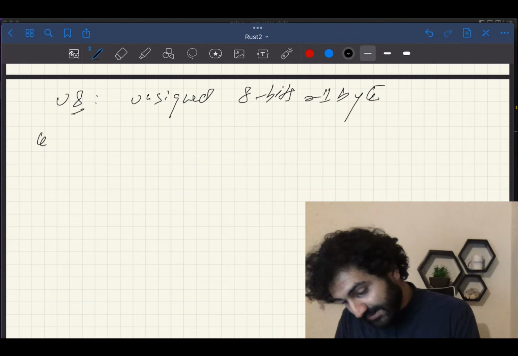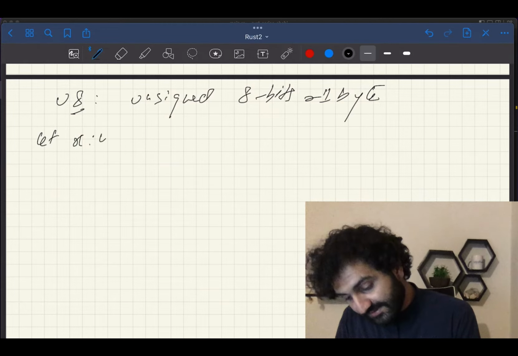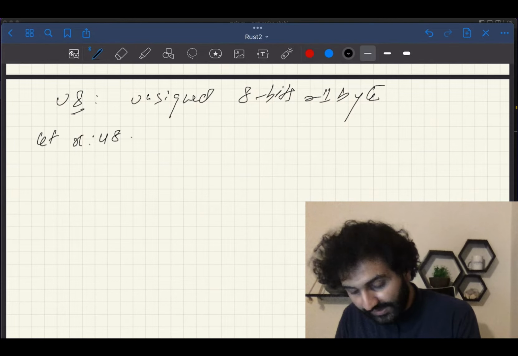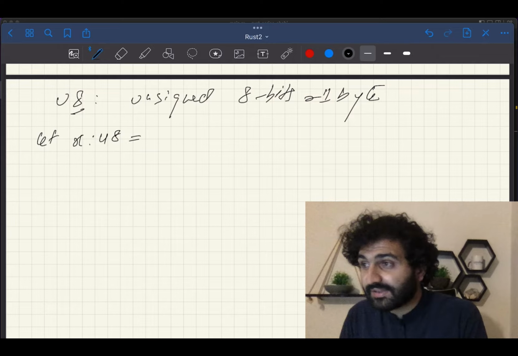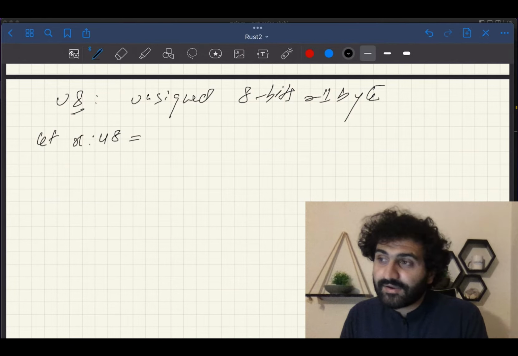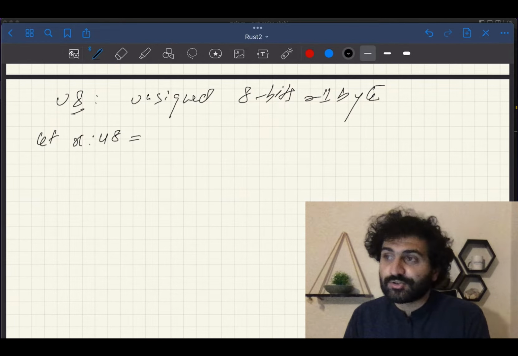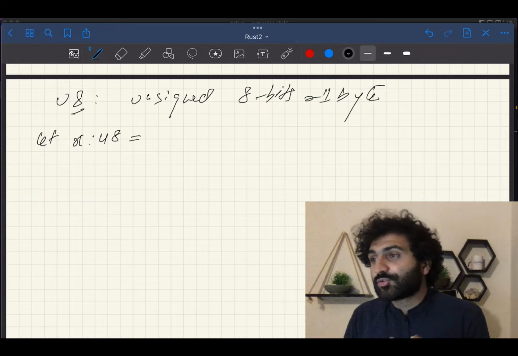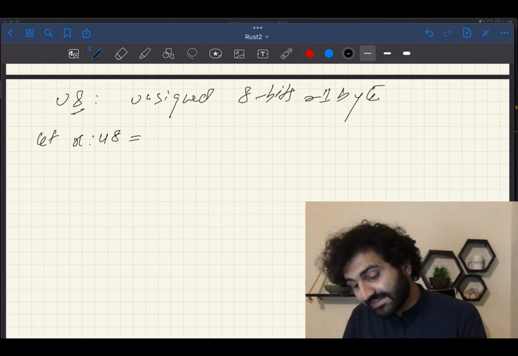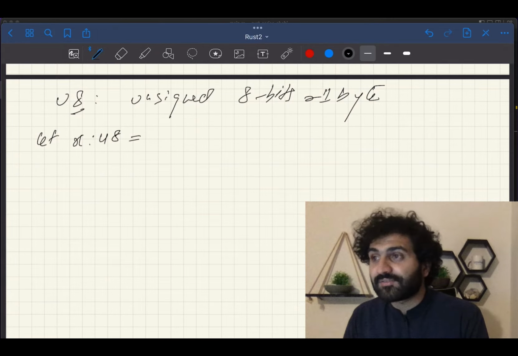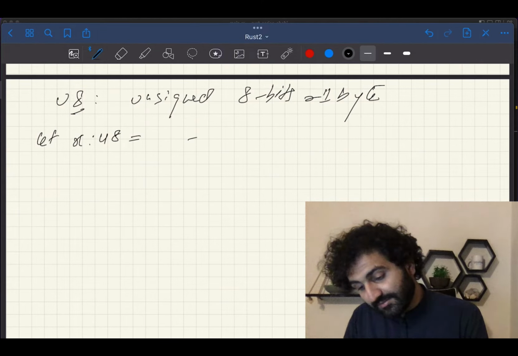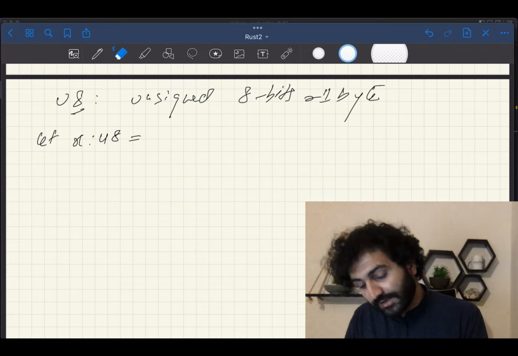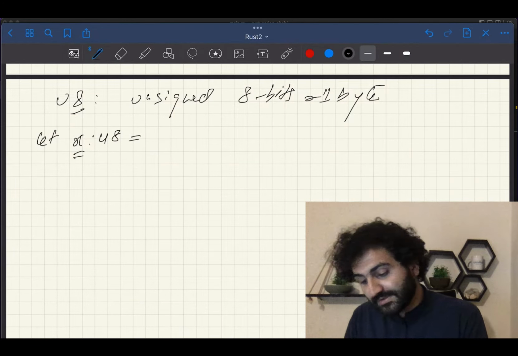So let's suppose a variable x is initialized with the data type U8, and now you want to check how many combinations, or how large an integer, you can assign to this data type. As it is unsigned, you can only save non-negative numbers here; you can't save -2 here. So this x can only hold positive numbers.